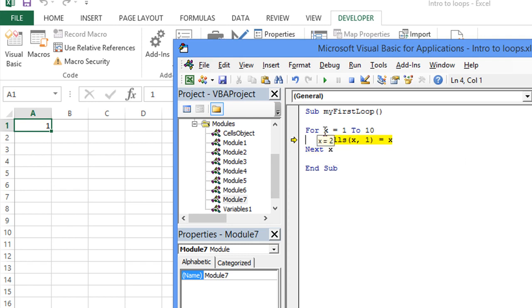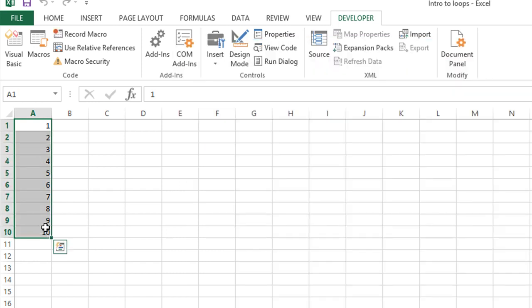Now, next x. So now we're on the next x. Everywhere I hover over x, it's now 2. So that means A2 is going to equal 2. Let's see that. Boom. A2 is equal to 2. A3 is equal to 3. A4 is equal to 4, and so on until I get to 10. So now x is 10, and whenever I get here and hit F8, it moves on past the loop because we're done with this loop since we only told it to stop at 10. And that's the macro. So just like that, we have 1 to 10.